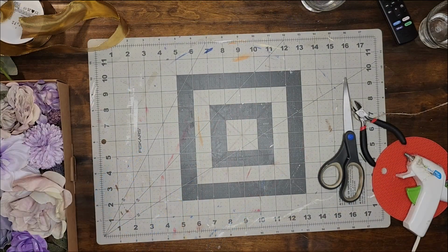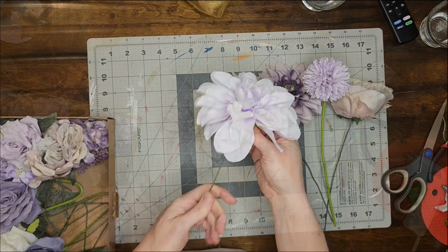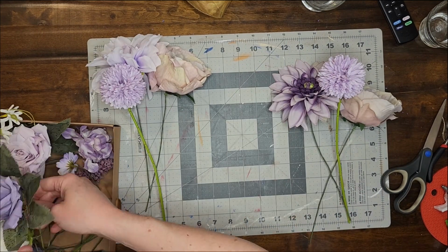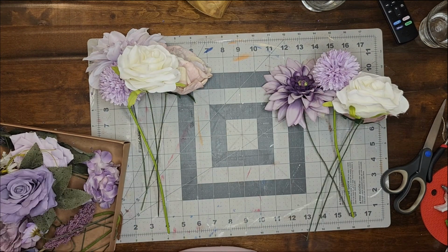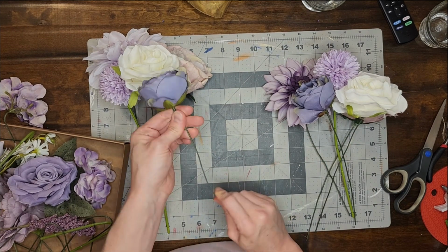For these 6 centerpieces, I am going to be using 3 boxes of flowers that I got from Amazon. I am going to divide each box into 2 groups of flowers, and I am trying to divide them up into the same type of flowers for each group. And if any of the flowers had leaves on them, I removed them so that I can save them for that cross floral centerpiece that I made earlier in this video.